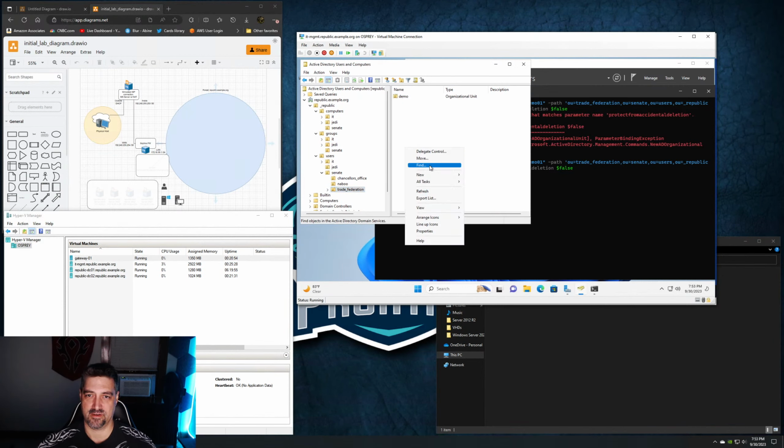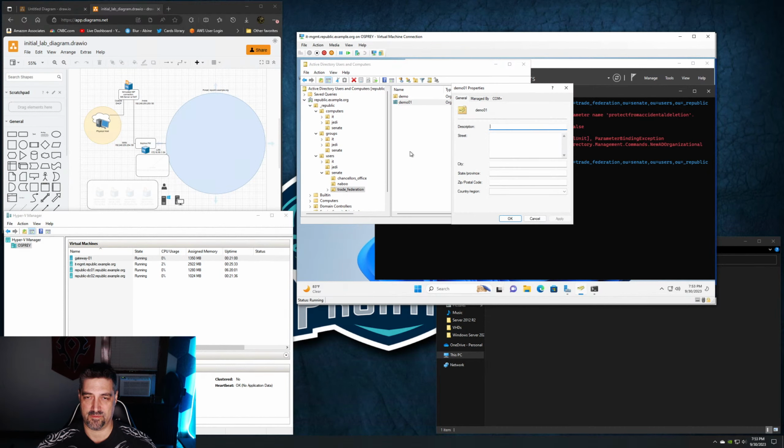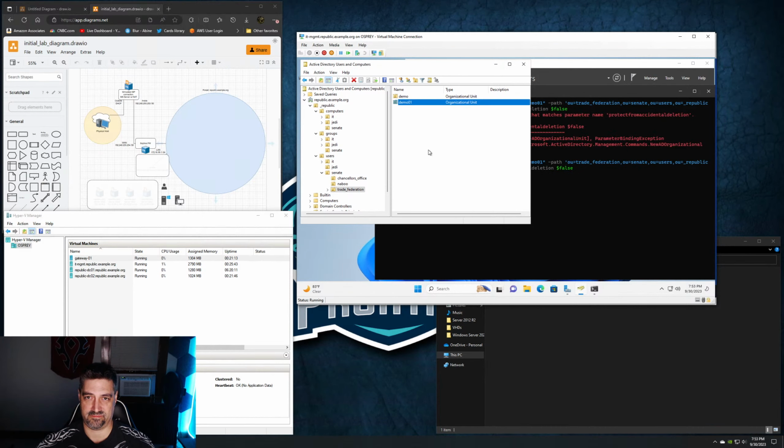So we come in here, refresh. We have demo. We have demo 1. We look at the properties, go to manage, look at the tabs, but here's the problem. How do we uncheck protected from accidental deletion so we can actually get rid of this?